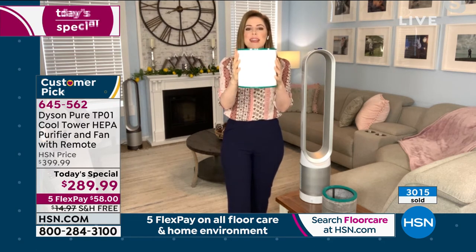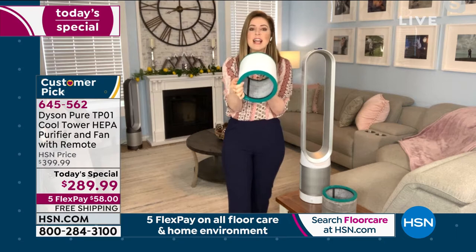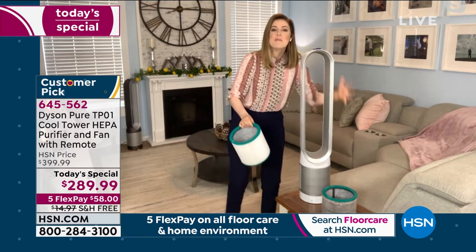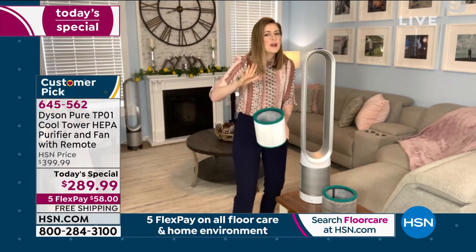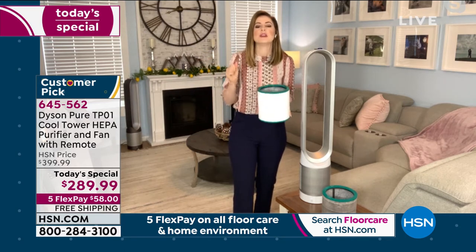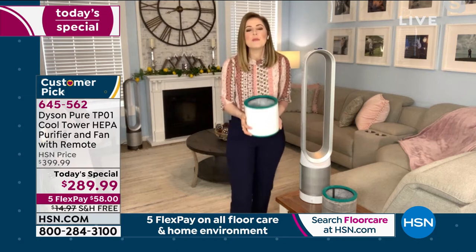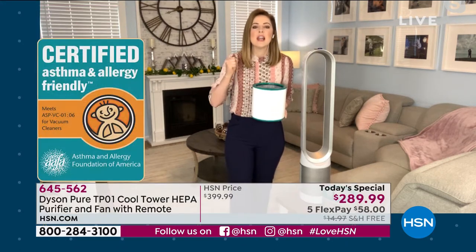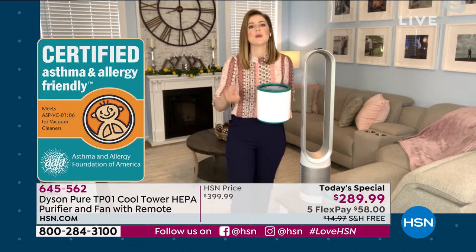This isn't a refurbished model — this is absolutely the same one you find on Dyson.com. The filtration took 450 prototypes to get exactly right. This filter is pleated 333 times, it's 360 degrees all the way around. On the inside it's a double layer — the active carbon layer captures odors and gases on the inside, while the outside handles particles. Combined with the filtration system, you've got that 360-degree coverage. And because of our air multiplication technology and projection capabilities, you're cleaning the air across the room and in the corners — not just around the unit. That asthma and allergy certification is not something we can purchase. It is the official seal of approval from the Asthma and Allergy Foundation of America.